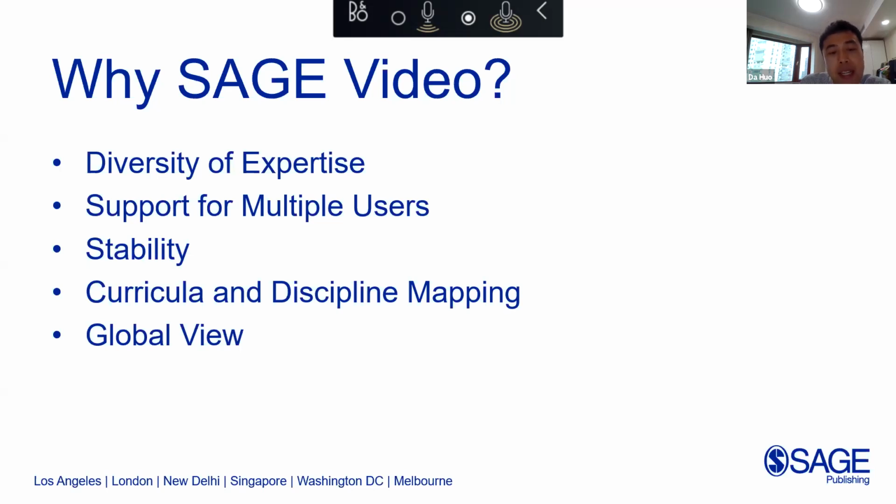The fifth is definitely global view. We offer fully international collections, as the contributors and content partners in Sage Video Collections come from many different parts of the world. However, where we have identified regional differences in teaching and learning of certain subjects, we will definitely add different perspectives with international voices. So yeah, basically that's all for today's presentation from my side.